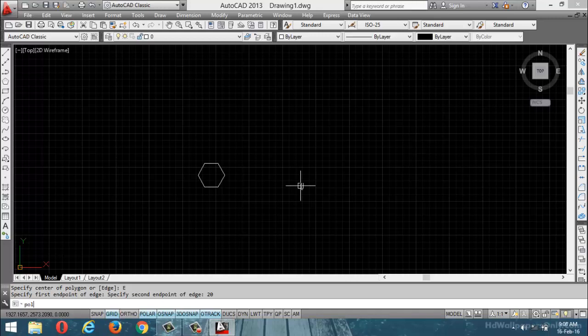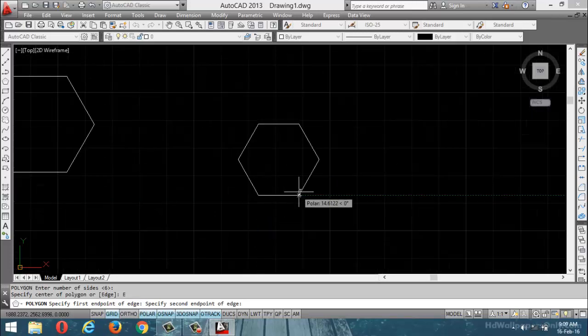Simple thing. POL enter. First you specify the number of sides. After that, just activate the internal command as edge, because the default method is the center method. For designing by the edge method, activate the internal command. First endpoint of the edge. Now this is the first endpoint of the edge.